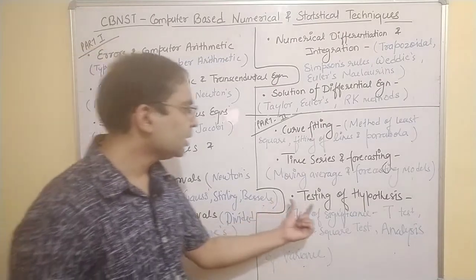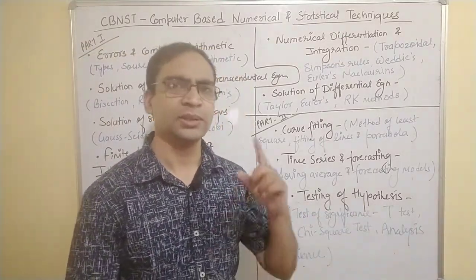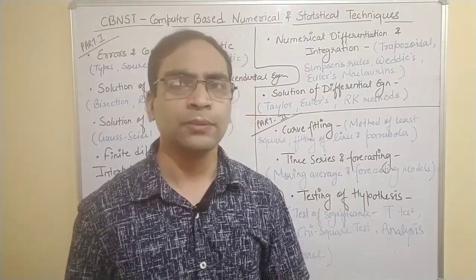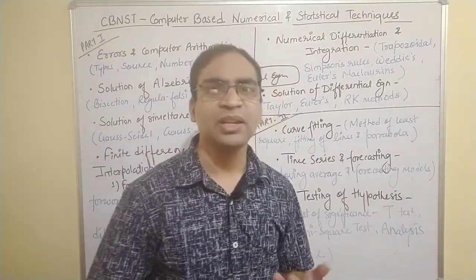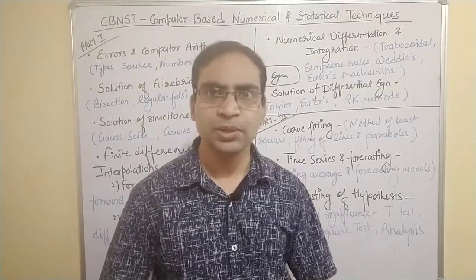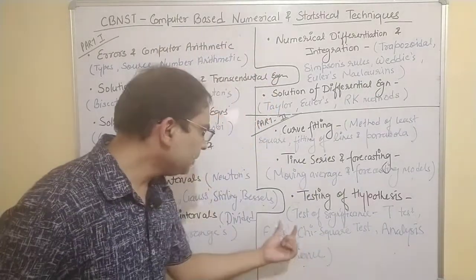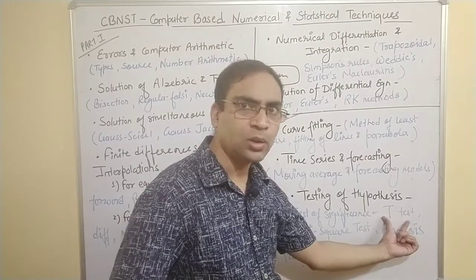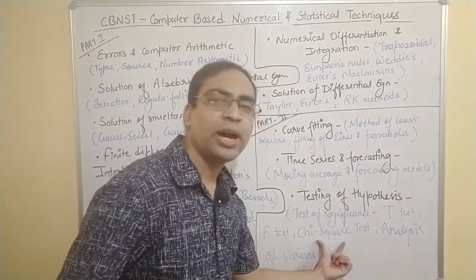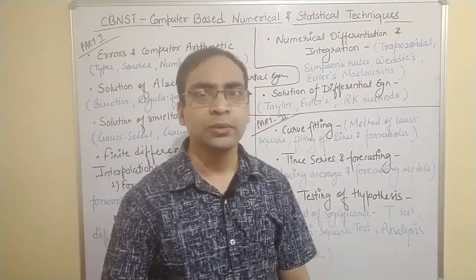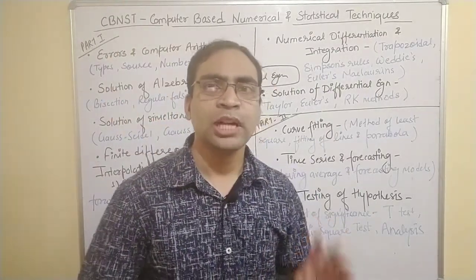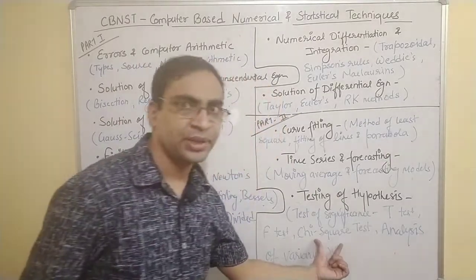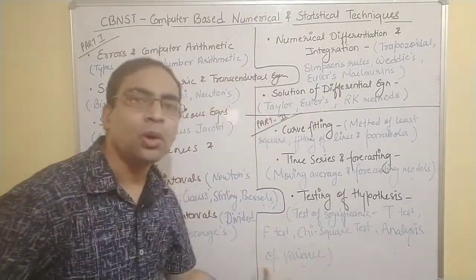And lastly, we have testing of hypothesis. Yes, this is a very important subject in reference to research. If you want to go for research in future, then testing of hypothesis is a very important topic for you, because you need to test the hypothesis that we form in our research. So we will be doing tests of significance, and for that we will be learning the t-test, one of the very important and common methods, the f-test and the chi-square test. These three tests are very important if you want to go for research and do your hypothesis testing. You must learn these tests. And in the last, we will be talking about analysis of variance.